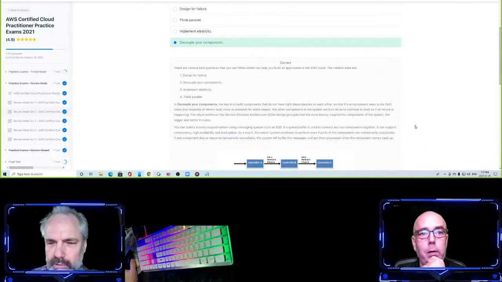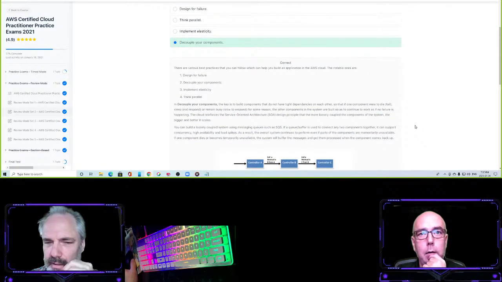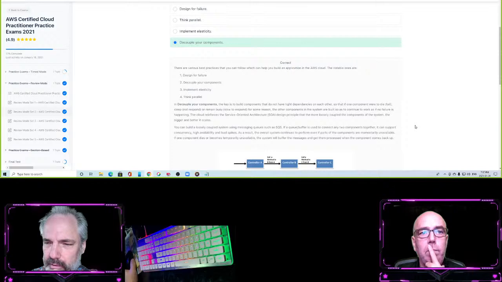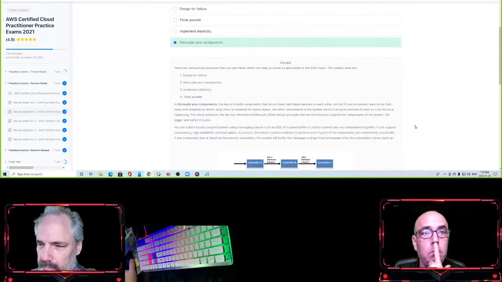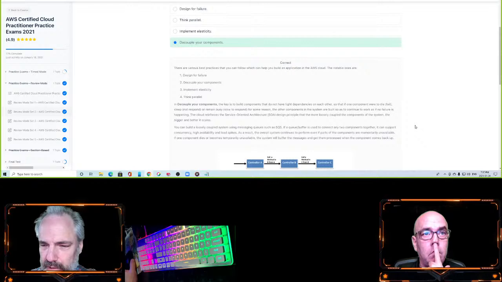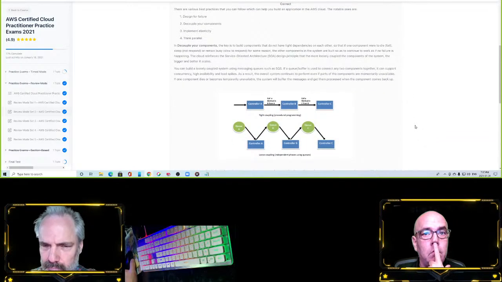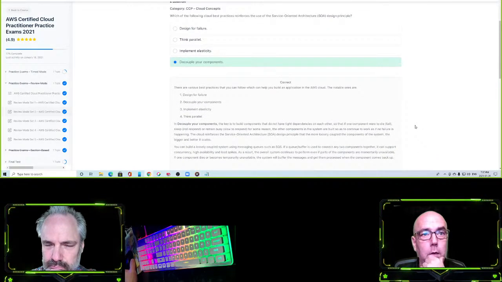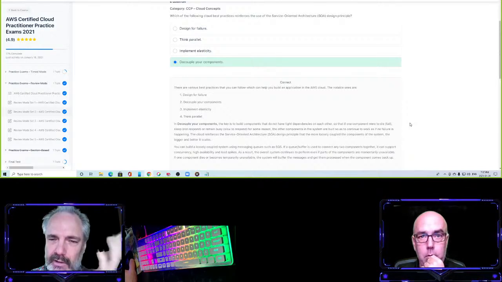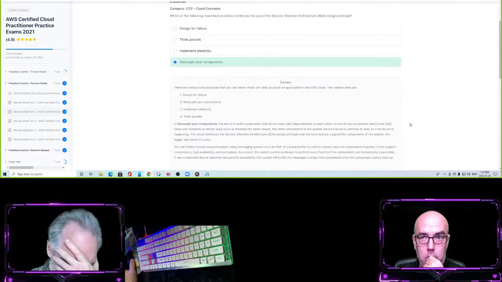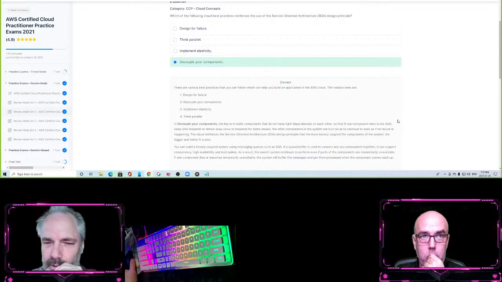So, what is service-oriented architecture? The cloud reinforces the service-oriented architecture design principle that the more loosely coupled the components of the system, the bigger and better it scales. The other way they say it is loose coupling, right?